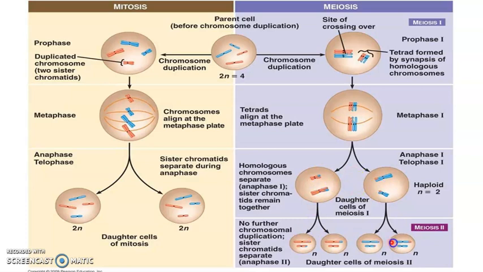So we end up with 4 cells that all have just 2 single versions of chromosomes instead of 4 like we started with. And if you look, you notice that every chromosome is a little bit different. We have some blue-red hybrids, mainly red with a little bit of blue. And that's a result of something that happens in the very first stage of meiosis, in prophase 1.